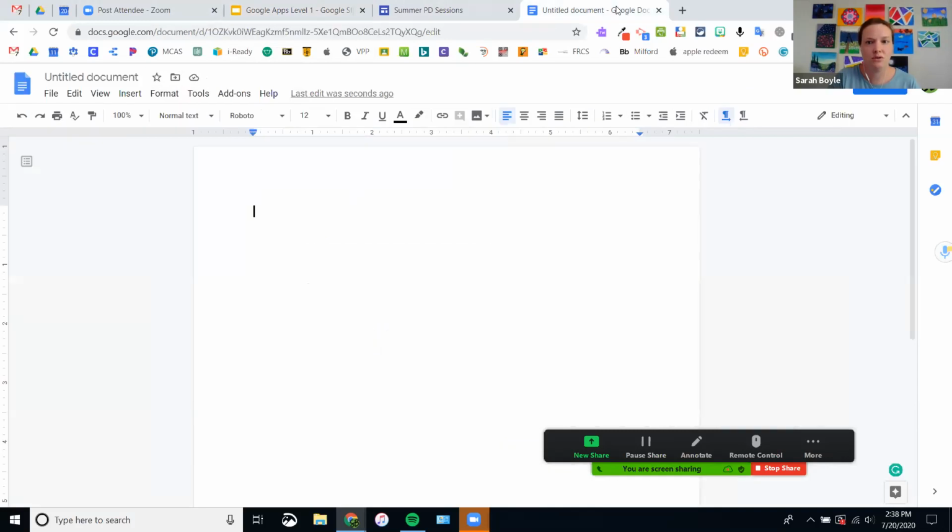In any Google document, whatever you type for the first line of your file, if you don't give your file a name first, when you go up here to change the name, it defaults to whatever you typed here on the top line. So a good practice for you, and probably for younger students in particular, is the first thing you type on your document, you want to be the title of your document. That way, when you go up here to make your title, it already pops up in there for you. And then if you want to share this file, you go over here to the blue button.